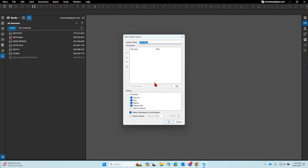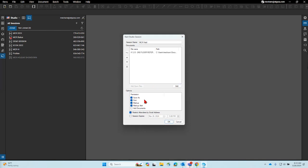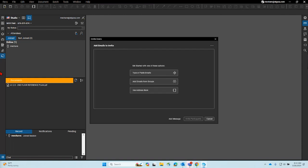From here, you select what files you're going to add, browse to your documents, and open them up. You can restrict attendees — I just don't want everyone joining from YouTube land. We'll hit OK. And Liz just noticed something new that wasn't there yesterday — interesting. We'll talk about that.